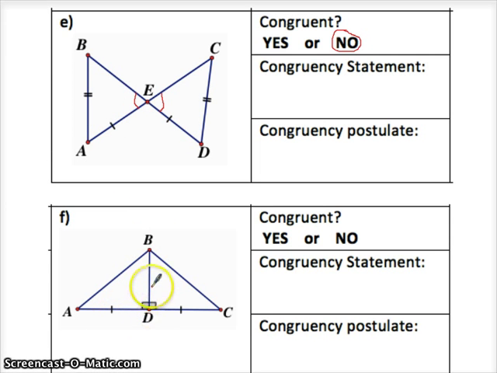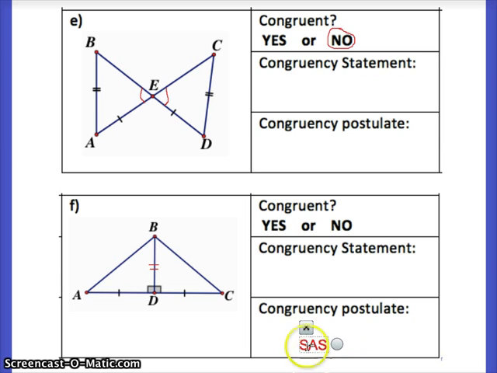All right, down here I have a shared side. Shared sides are nice, I know they're congruent to themselves in both triangles. The right angle in one is congruent to the right angle in another, so yeah I've got side-angle-side here. I have the side DC, the angle between it with the other side BD, and I have the same package kind of on the other one. So yeah, this is going to be true by side-angle-side.